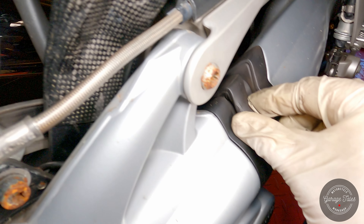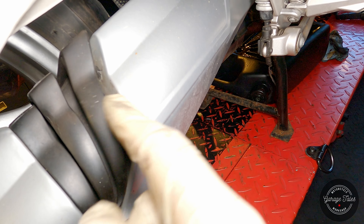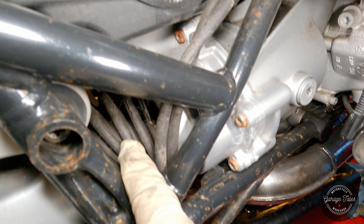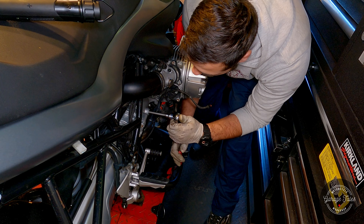And here are some nasty bits: the final drive bellow has cracked and the retaining clip is damaged, so it's not sitting in place properly — that can allow water and dirt to get in, which is not great. The gearbox bellow is also very perished, so it would be good to replace that.